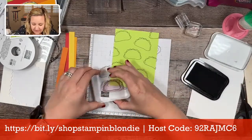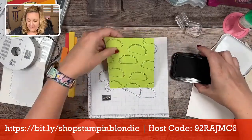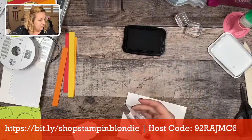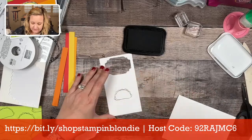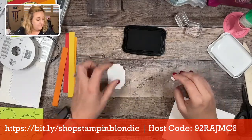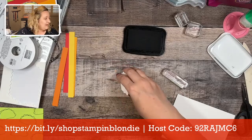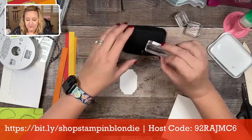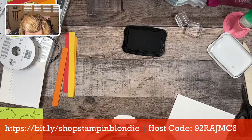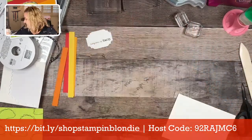Now, just randomly stamping wherever the stamp wants to land is what I'm doing for that. And then since I have my ink open, we're also gonna stamp a random taco on a piece of cardstock. That's so we can color and cut that out. And then we're also gonna do the sentiment that says long time no taco. Now this die set, let me make sure I'm telling you, is from the All That dies. So the same one as the first card we did with the circle. So that will work for this long time no taco. I may go off screen. I just wanna make sure I'm stamping right where I need to. And there we go. And we can put that away.